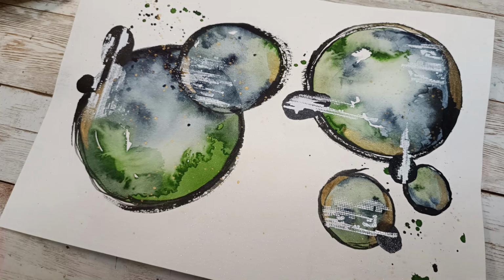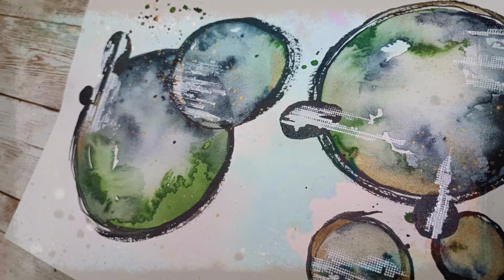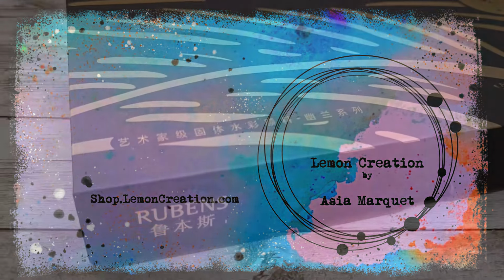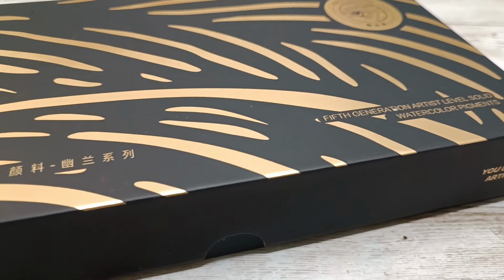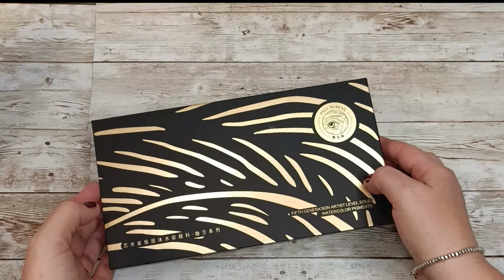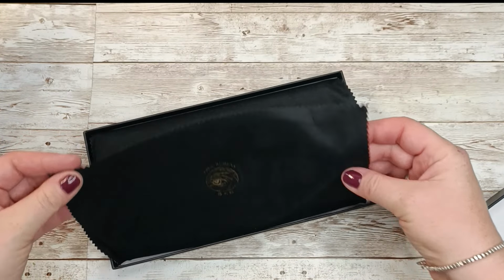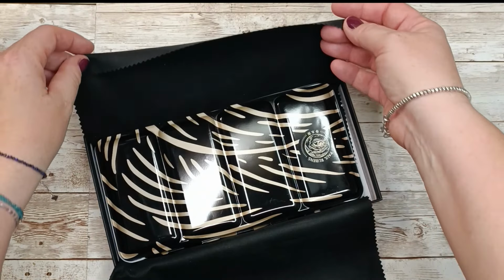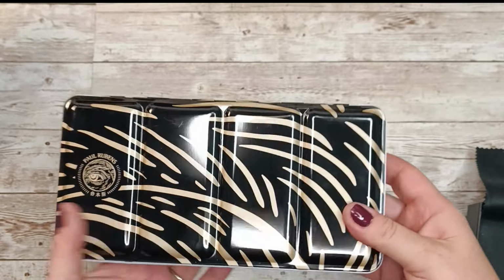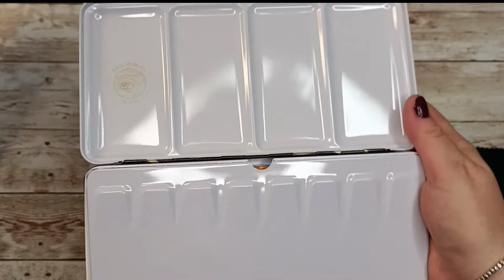I have for you another beautiful set of watercolors from Paul Rubens and another abstract page. I am really lucky to be working with Paul Rubens watercolors, Youlan watercolors. And it's been, I don't know which one already of the reviews I'm doing for them. And they do not disappoint, and each palette I get, it's better than the one before, which is super cool, because that means that they are improving their products. And this time I got 48 colors, 48 watercolors.